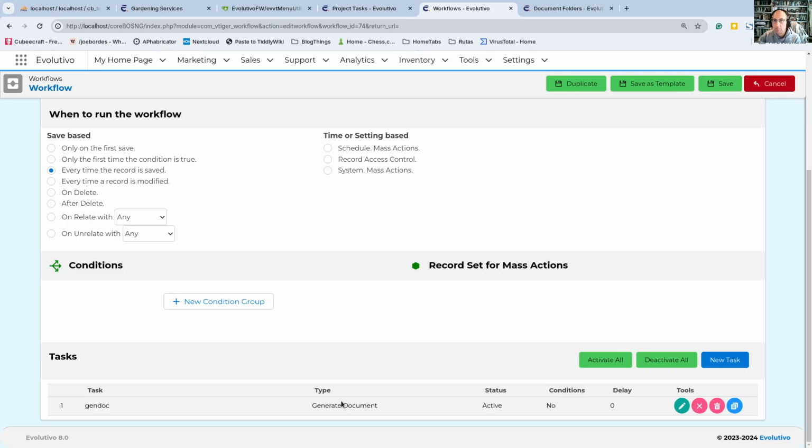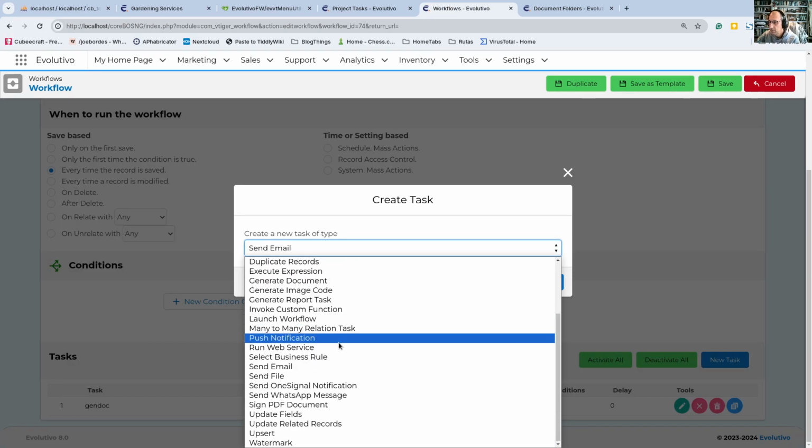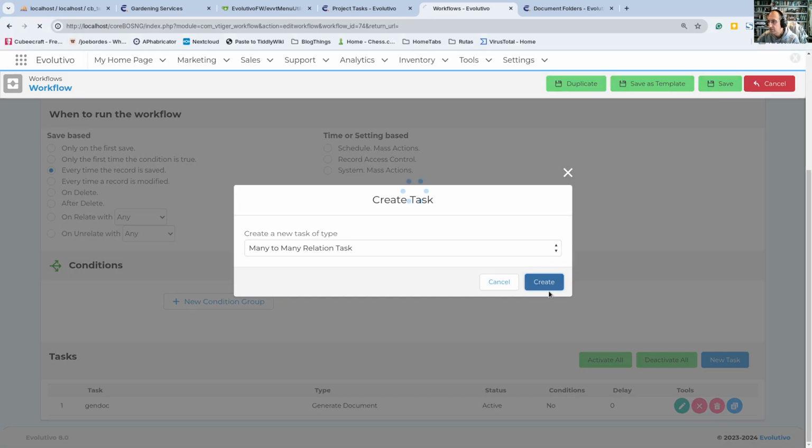It's not something that the task should do because maybe you don't want it to do that. And actually, if you do want to do that, then you have a specific workflow task that does that, which is the many-to-many relation task. So if you want that and you need that, then you add it to the workflow, which is what we're going to do now. I'm going to add a new task, which is that many-to-many relation task.